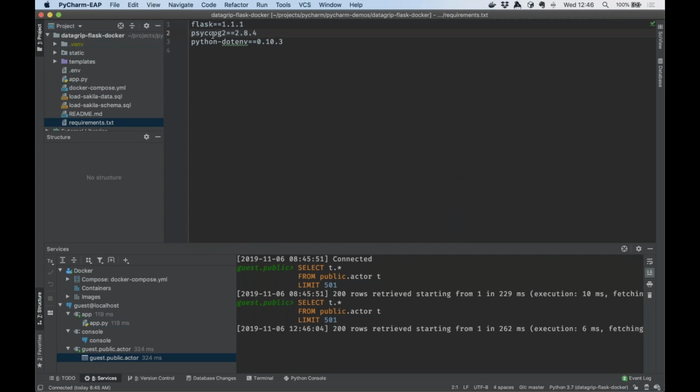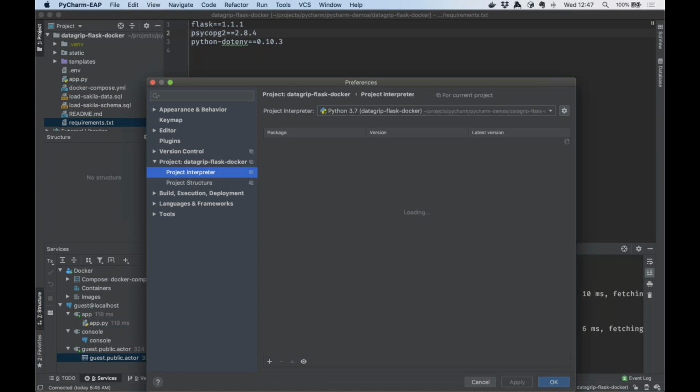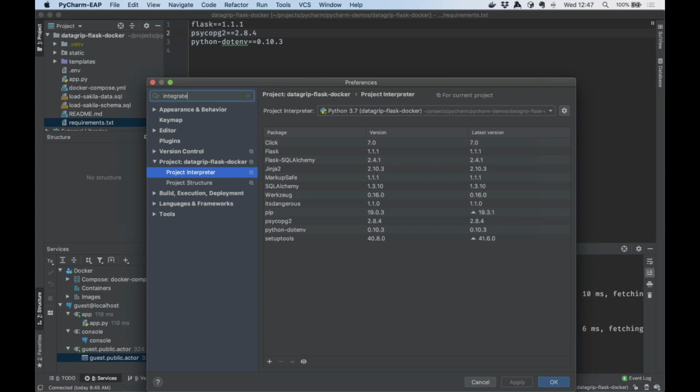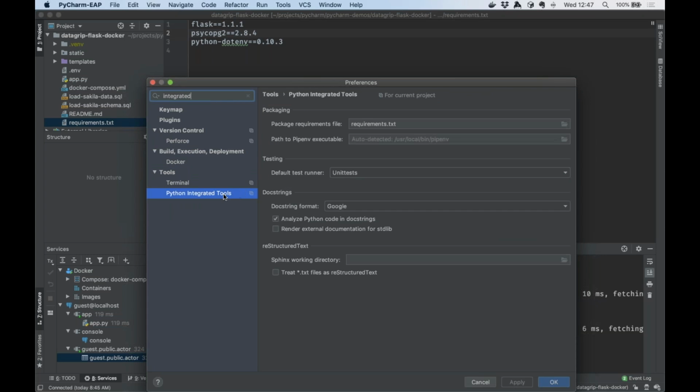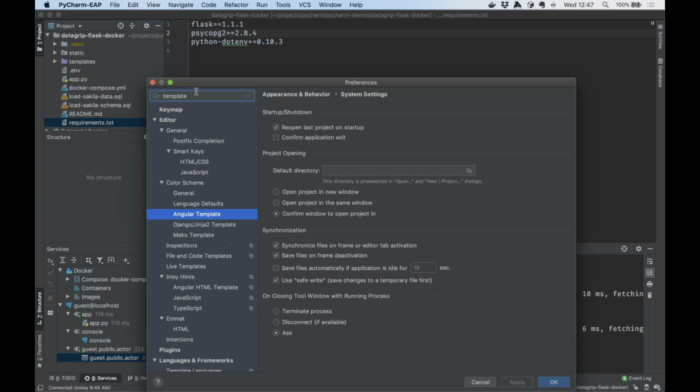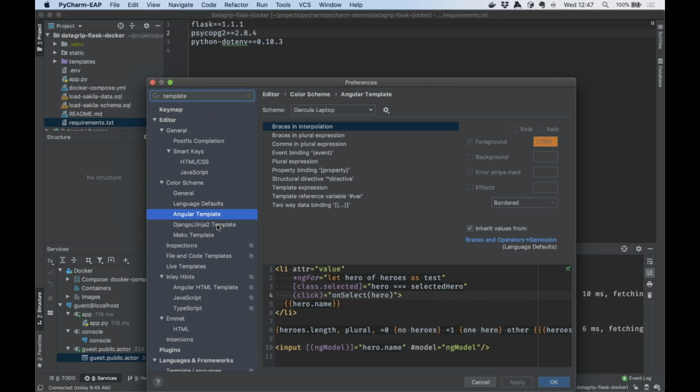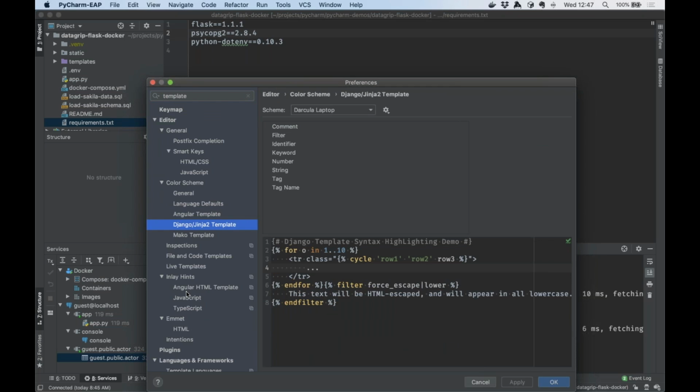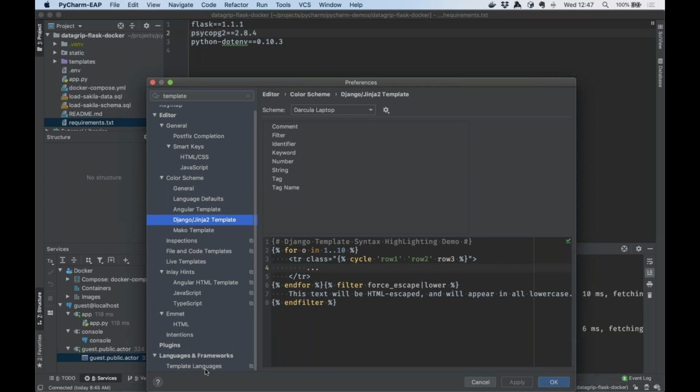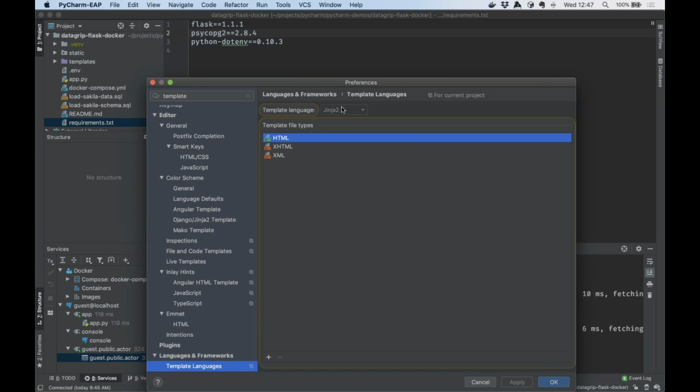I'm just using Psycopg2 instead of Flask SQLAlchemy because we're writing raw SQL instead of using the ORM. And in Python, I set this as the template language for this project, Jinja 2.